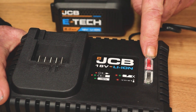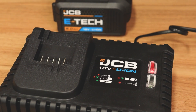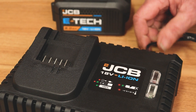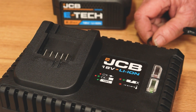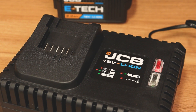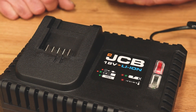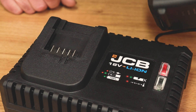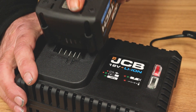The red light on the top here basically means that the unit is plugged in. If I switch it off at the wall, you'll see the light goes off. When it's plugged in and live, the red light is on. So when I plug the battery in, I'd expect to see the red light on and the green light to start flashing — and that means that the battery is charging.